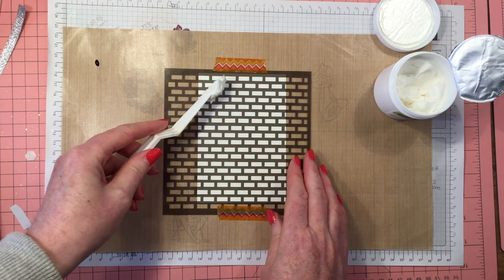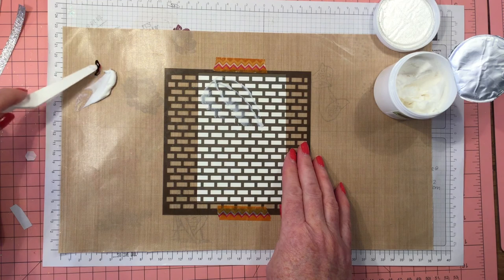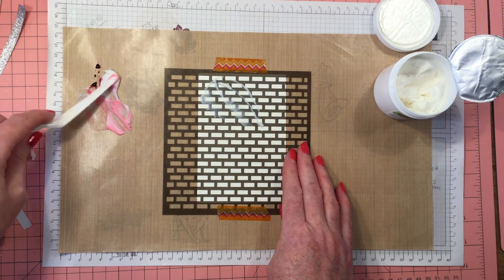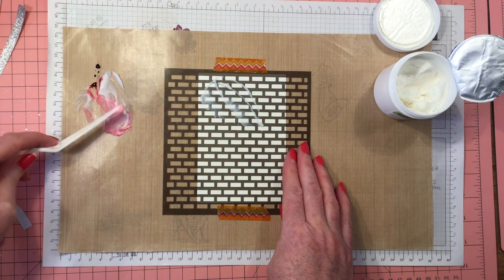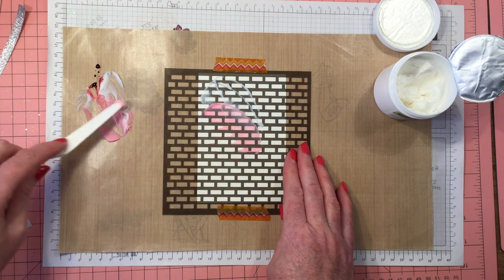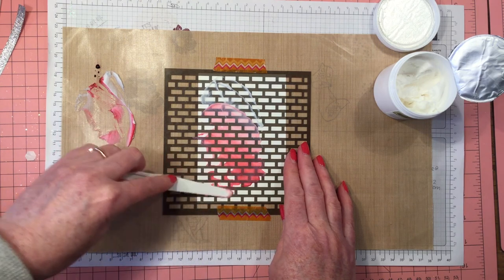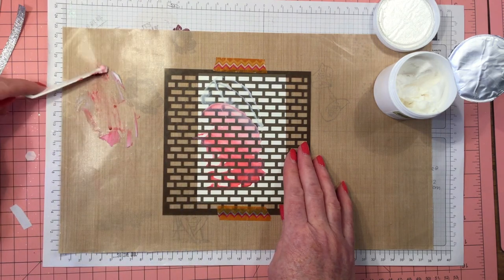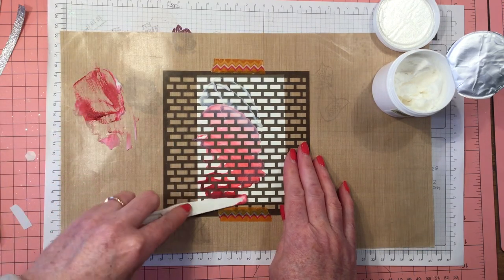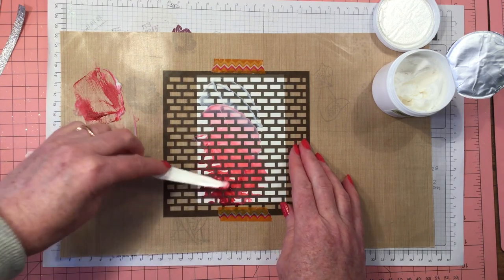Right, so the top of the card, you just have a little bit of white. And then you want to gradually add your colour. So if it's too bright, you can lighten it with more paste. And then the further you go down, you can add some more richness until the very bottom is just the darkest colour. Okay. And there you have your ombre effect.